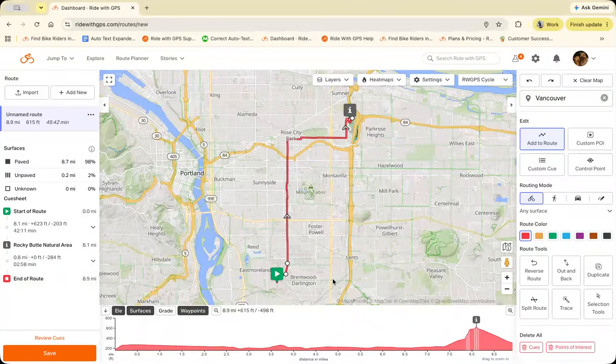The other thing control points do is they help constrain the structure of your route so you can make targeted click and drag edits that only focus on a particular segment. Someone once described thinking of and using control points for editing as thinking of them like brackets. If you have 2 control points on your route line, 2 brackets, the only thing that's going to change when you click and drag the route line along is just what's in between those 2 control points. Everything outside of that will stay the same. And I'll give you an example of this right here.